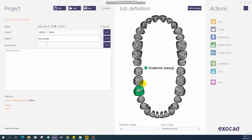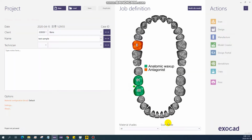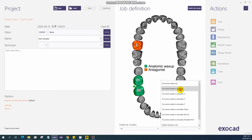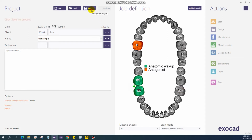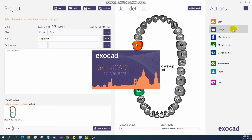And for the other abutment, I need to make it as anatomy wax up. So control buttons on it and click it. I have to make it as bridge and antagonist. Okay, then I pick two models in occlusion, maybe yes, and now we can start designing.